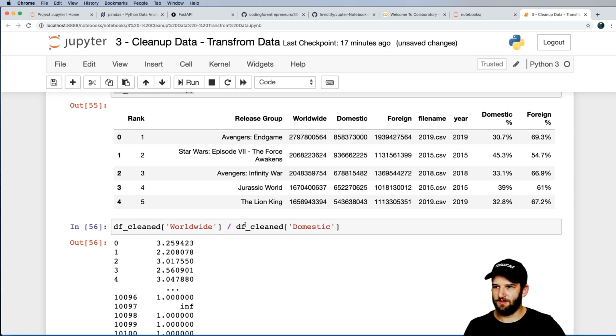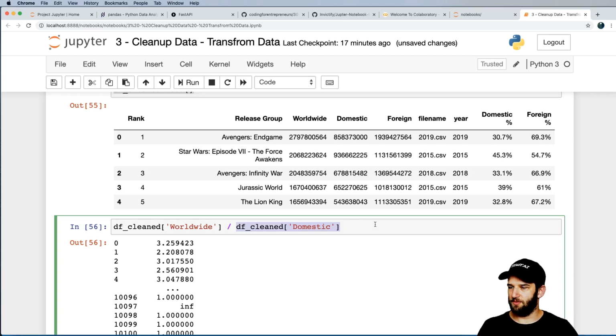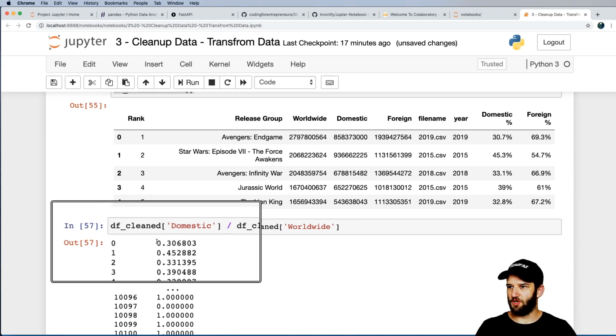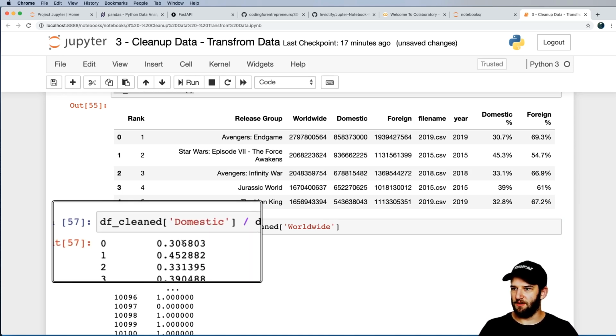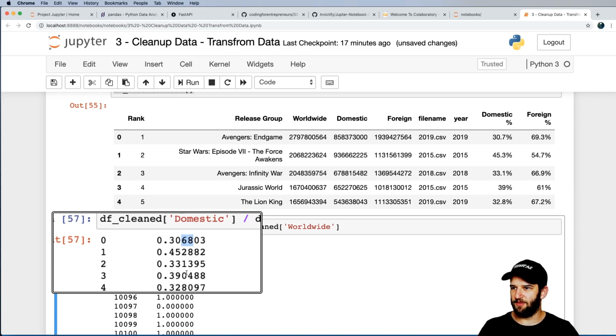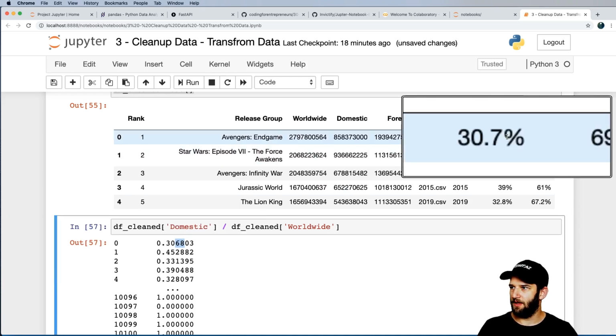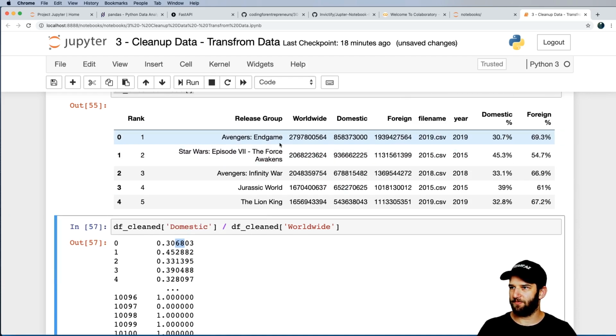I'm actually getting values there, right? So, oops, got those values backwards. There we go. So the very first one is 30. Well, if I rounded it up, it'd be 30.7. Hey, what do you know? 30.7. So that's actually the domestic percent.